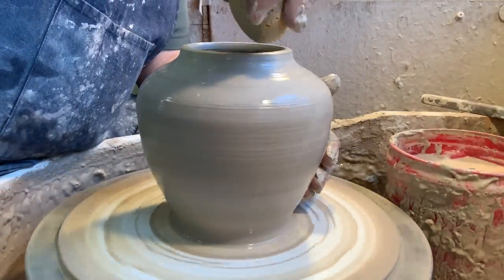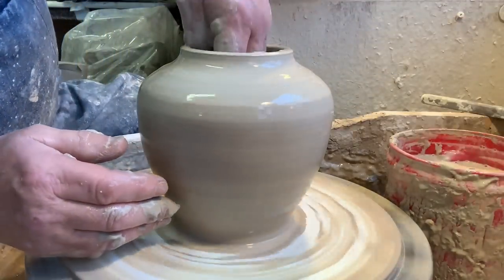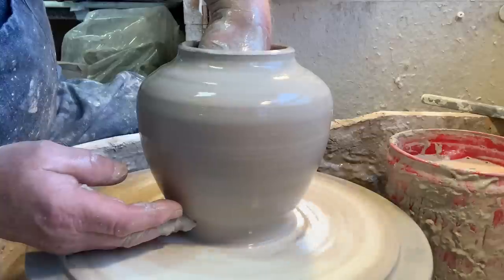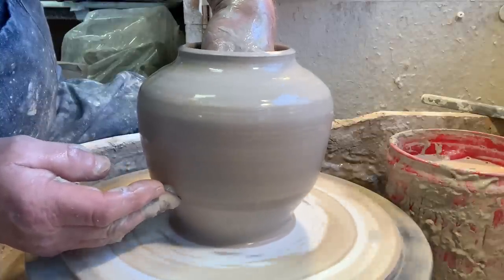Wet it. This will be the last pull. So I wet it right on the rim, so the water dribbled all the way down the inside. So I'm going to belly from the inside and push out, but not right at the bottom. I'm now starting the pressure so we can actually get a bit more width.